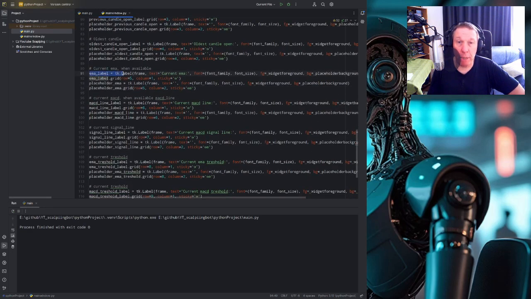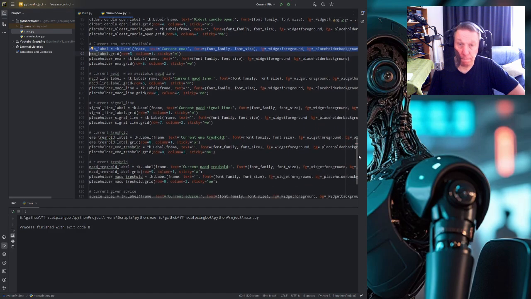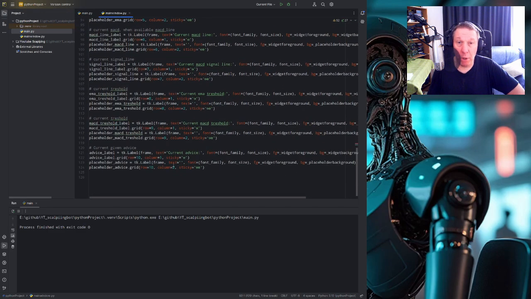So I created an EMA label with the grid 5, 0, and a sticky of west. A placeholder at 5, 2 with a sticky west, and a MACD line. We want to know the signal line, and we want to know the EMA threshold. We want to know the current threshold of the MACD. This should be EMA threshold.